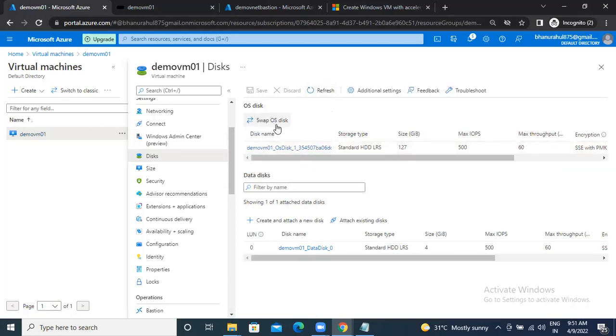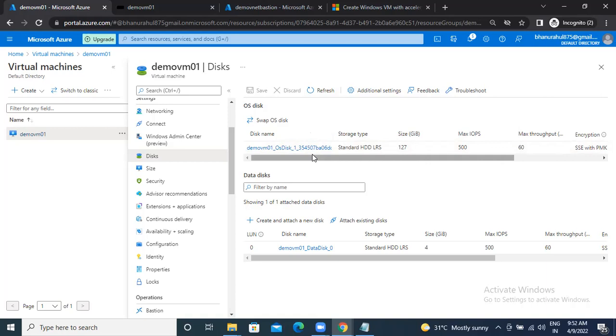Did you understand? Then only I can go for the next step. If maybe they ask you, try to understand it now. Managed disk is managed by Microsoft, unmanaged disk is managed by ourselves. You have to understand how Microsoft is managing and how we are managing. That way you have to know it.